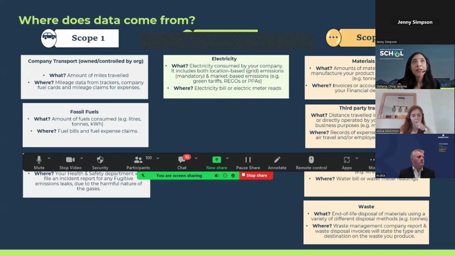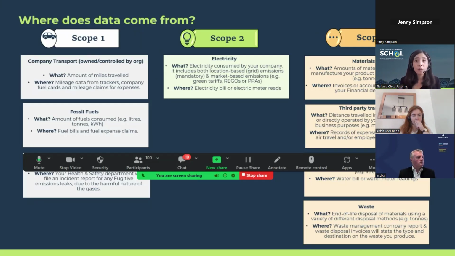You will have a very detailed guide on where you can find this information, but just to give you a couple of examples, in order to calculate your scope 1, you will need data on your company transport. So we're talking about the number of miles traveled and the type of vehicle. We're also talking about the fuel that you use in your own organization.